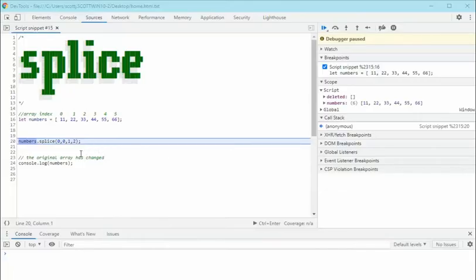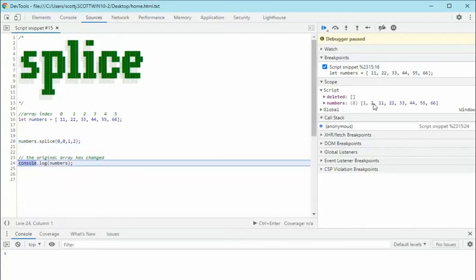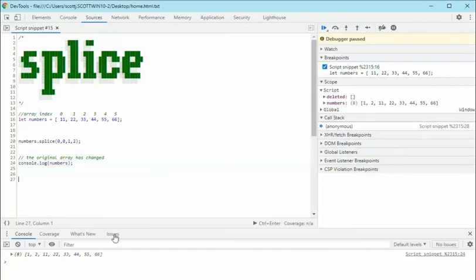Let us look at the next way to call splice. Notice here I'm saying start at 0 and give me 0. Oh, that means I want to add. So at the position 0, I want to add a 1 and a 2. Notice right now at position 0, it is 11. So watch what happens here. Ready? F10. Notice 1 and 2 got added at position 0. 0, then 1. Sweet? Nice.